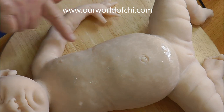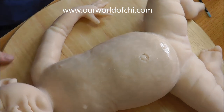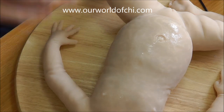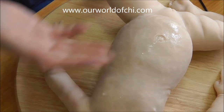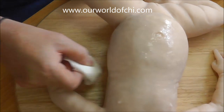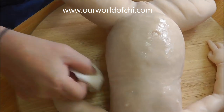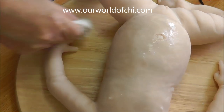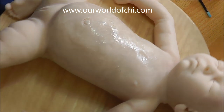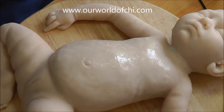So the bits down here, I'm watching that I don't stop it in a straight line. I'm going to turn it over and then do the other side. But after I've done a few coats of this, I make sure it doesn't stop in a line, and I sort of blot out a little bit of it anyway, so that it doesn't collect. And when you see the baby when it's finished, there's not an obvious line where you've turned it over and started on the other side.